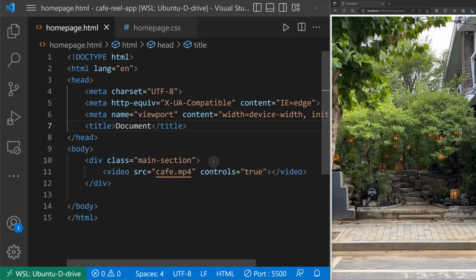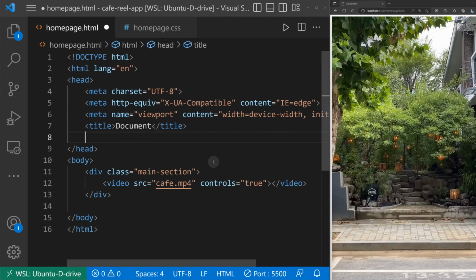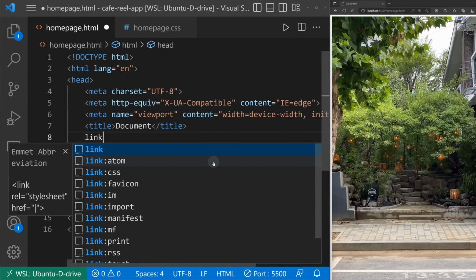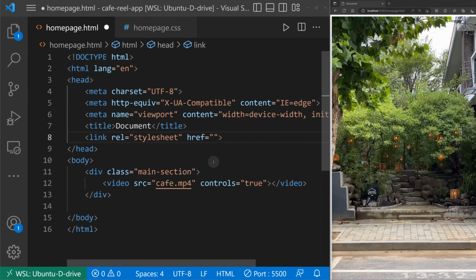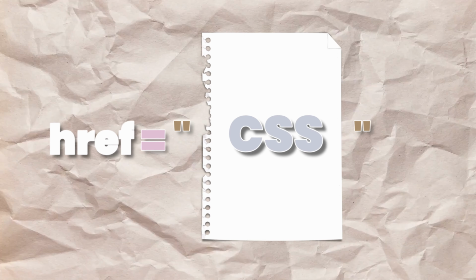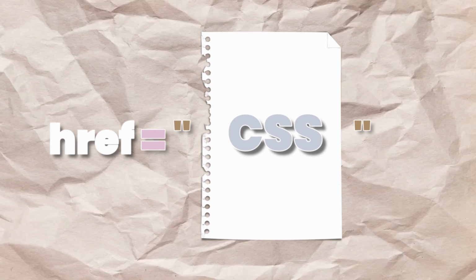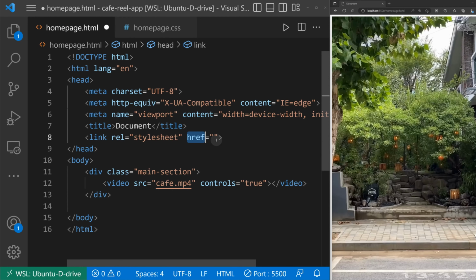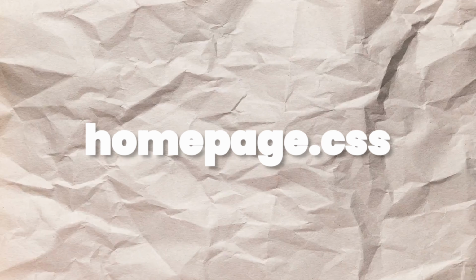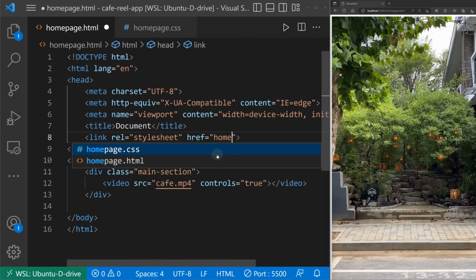At the end of the head tag, we'll press enter and start typing link and press enter again. We'll add a reference linking the CSS file in this href property. In between these quotes, we'll just write the name of our CSS file, homepage.css. And now our CSS file is all linked up.